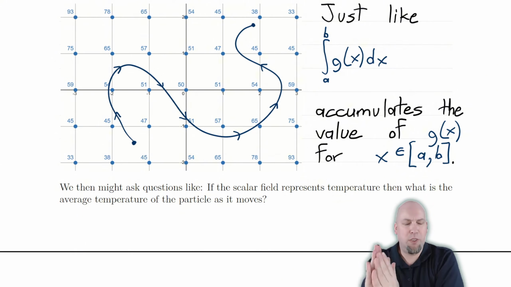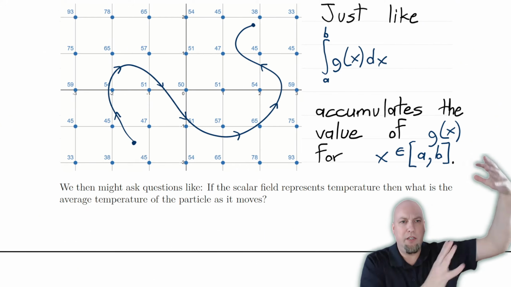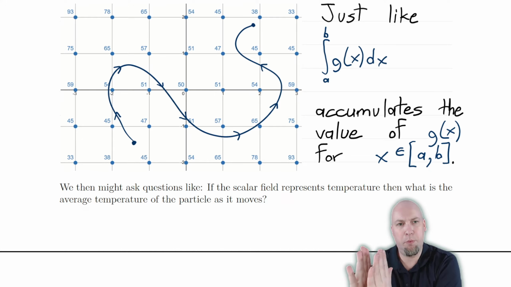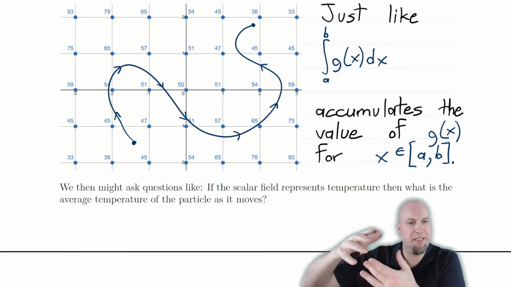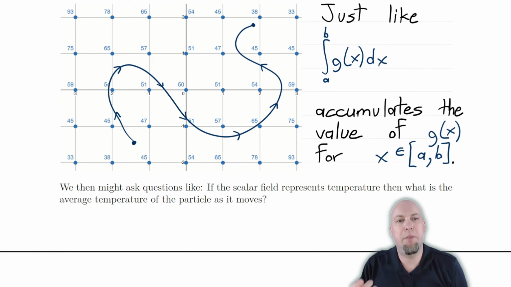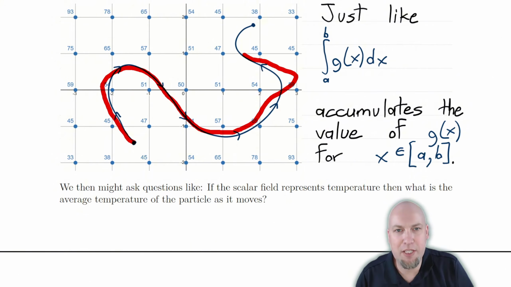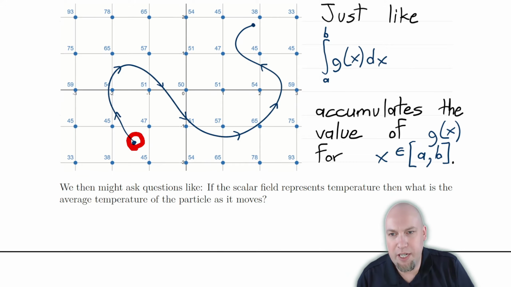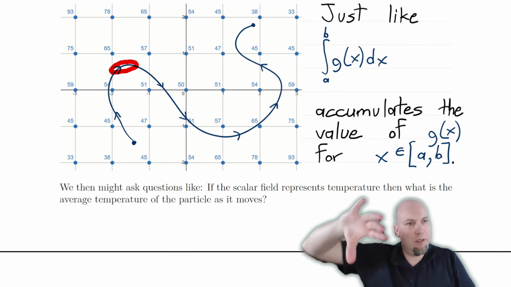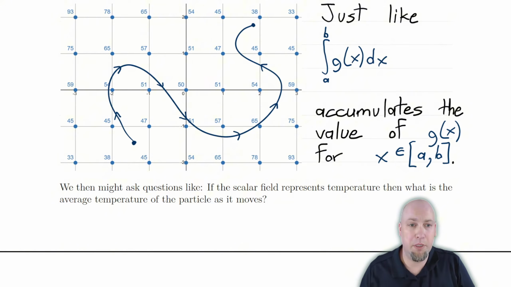Except when you're adding them up, of course, you can't just add them up. There's infinitely many of them. You're going to get infinity if you just add them up. So you've got to proportionally scale them. You've got to add up the values, but scaled appropriately so that the sum actually makes sense. That's what I mean by accumulating values of something. So here, when I say accumulate values of the scalar field, it's like, okay, down here, the value of the scalar field is, I don't know, maybe 41 or 42. Up here, it's a little bit higher, it's 45. And then you imagine adding up tiny little pieces of those numbers, but weighted according to how long the curve is in the region of space where the value is that number.